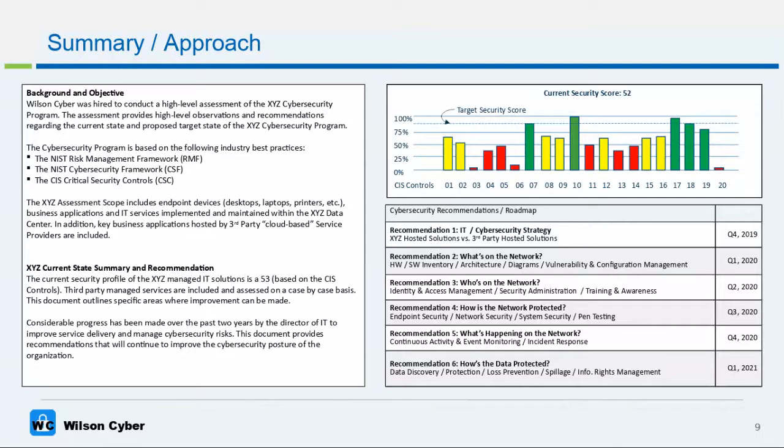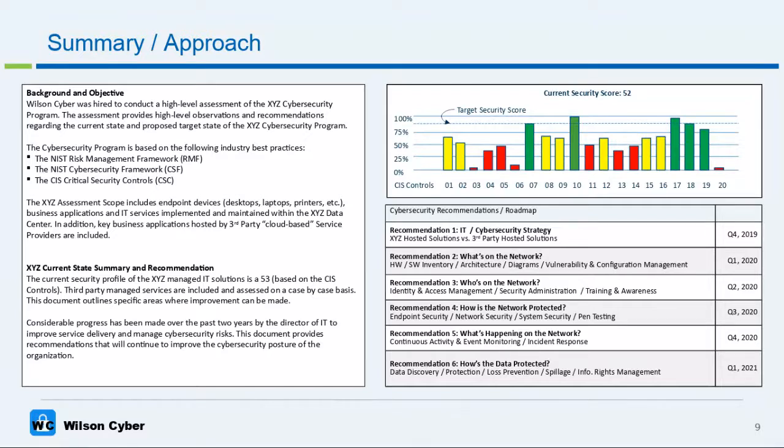Recommendation number 3, who's on the network, and we'll focus on identity and access management, which is essentially the CDM, who's on the network, which includes trust, behave, credentials, and privileges. Recommendation number 4, how the network's protected. Here we'll look at bound E, bound F, and bound P. Recommendation number 5, what's happening on the network, which is manage events, operate, monitor, improve, design and build in security.